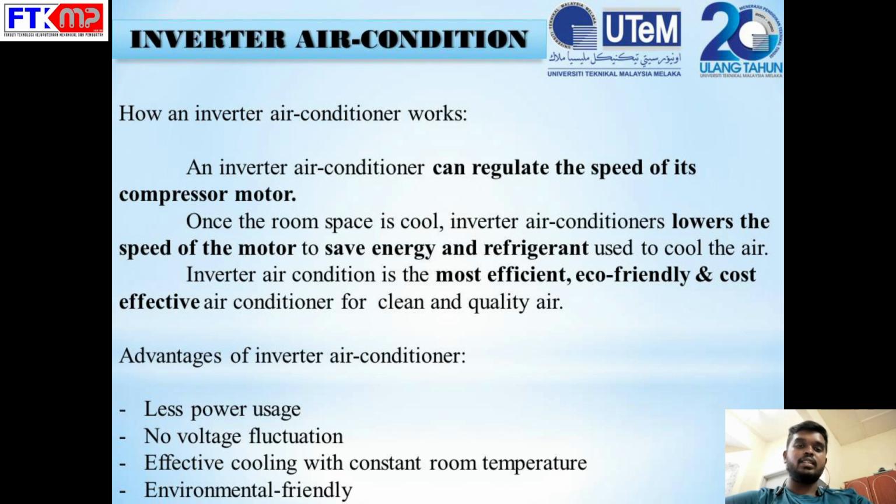Let's see about the advantages of the inverter air conditioner. Inverter air conditioner consumes less power, so it is automatically an energy saving air conditioner. Moreover, the voltage fluctuation is zero in inverter air conditioner. The highs and lows of the voltage usage are no more in inverter air conditioner, so it uses a very steady amount of voltage in the usage.